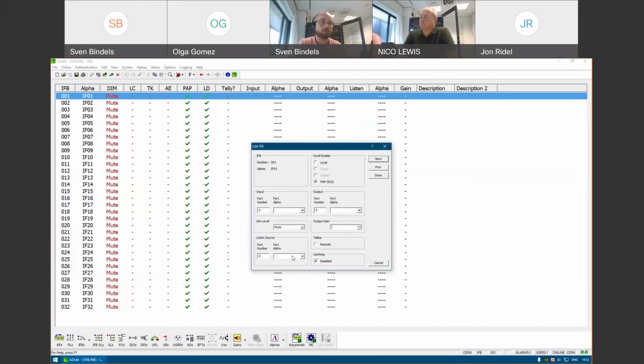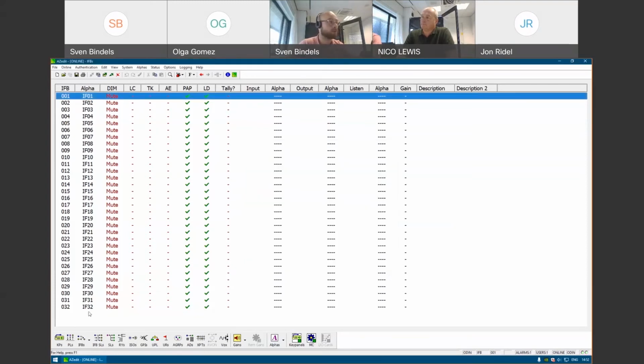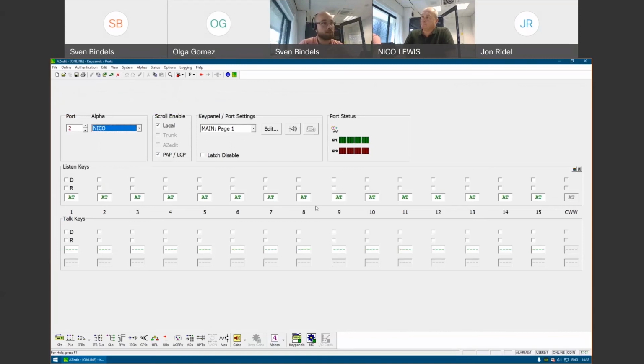So the listen on top of the IFB means that it automatically listens not to the output port, but to the listen source linked to this IFB. So this IFB 01 has a listen source somewhere connected. If we go back to the KPs here on Sven, I apologize. Oh, it's removed.